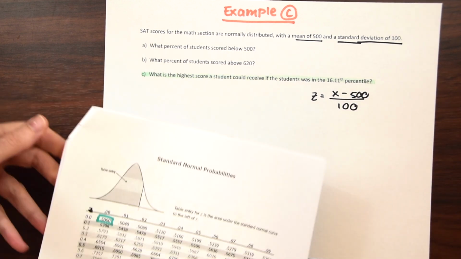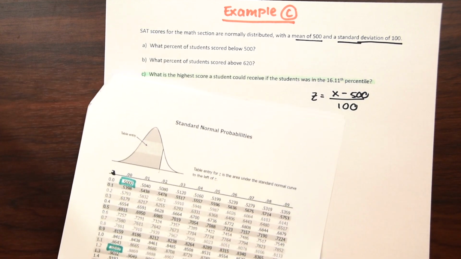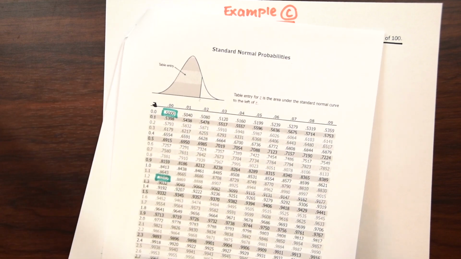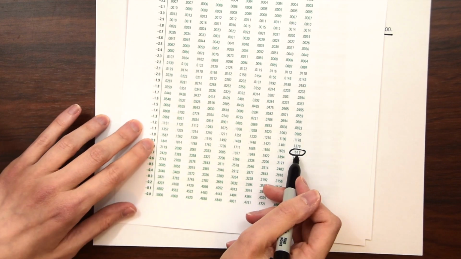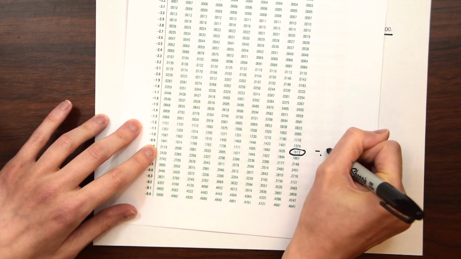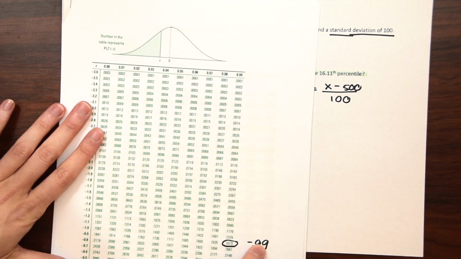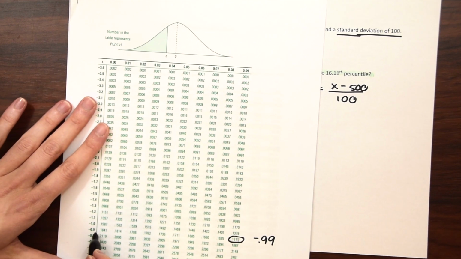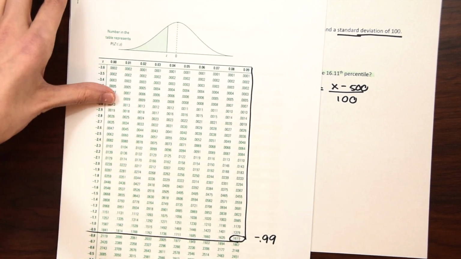So now let's look at that table, and we want to look at the decimal points for something that looks like 16.11. So everything here looks pretty high. So let's look at the negative values and look for 16.1. So we found it right here, and notice that it lines up with minus 0.9. So the 100th point is 9 also. So it ends up being minus 0.99 if you look at the cross section here. So if we highlight this, you could see that we have minus 0.99.